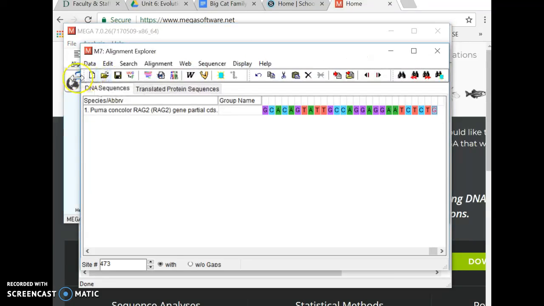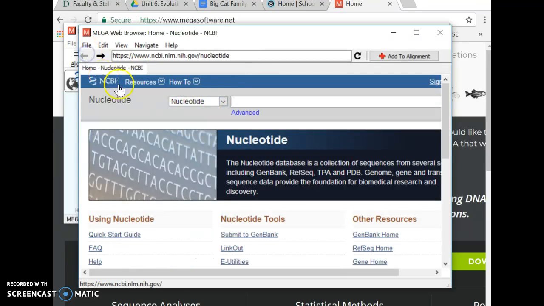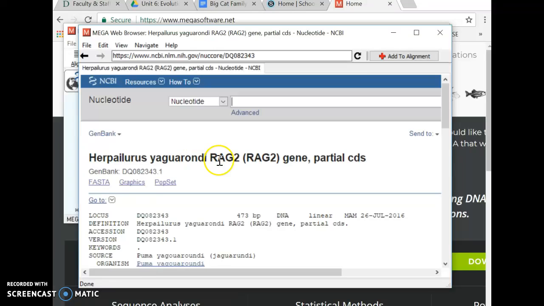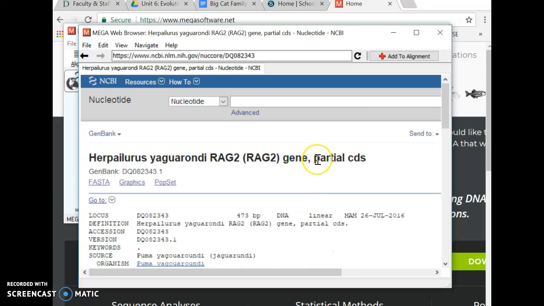I need to go in here and capture another. And if I click on the right one here, there we go. I just go back and I can hit the back arrow in my nucleotide sequence and then just type in another one, DQ082343. Hit the enter button and it pulls up all the information about this gene. Now this one is in a Jaguarundi. This common name is a Jaguarundi, Puma jaguarundi, a different kind of cat. If you don't know what that is, you could always type that name in there, Puma jaguarundi, and see what a Jaguarundi looks like for yourself. All I care about right now is adding that alignment sequence.